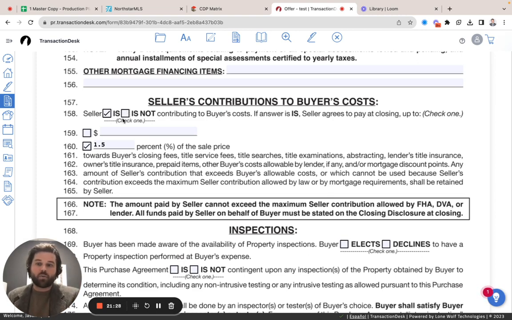So let's say we already have the sellers paying full closing costs, we'll say 3% here, and then we have some repairs that we need to take care of, and we don't want them to fix them, we just want money to do it. Let's say maybe the roof needs to be replaced. We're like, okay, we want 10 grand to do the roof. Well, they're already paying 10 grand in closing costs, and then we're asking for another 10 grand. That's kind of a sticky situation, and that's a leverage you can play here.